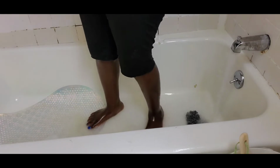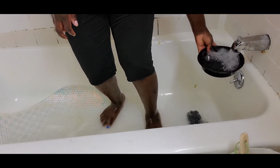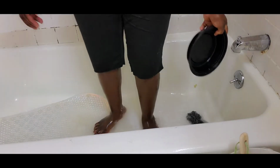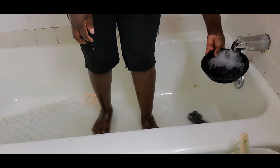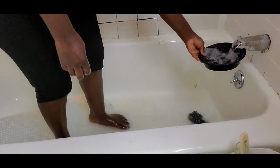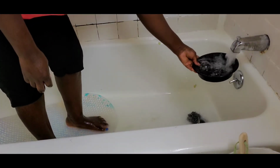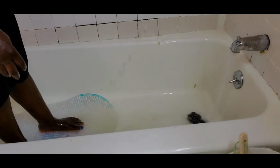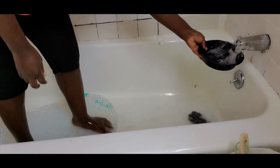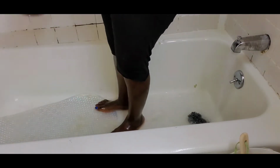Yes, good things are coming, guys. You're here with me, you'll be seeing, and because of your support, we'll be moving higher and higher every day. I hope I'm motivating somebody. Maybe you have been procrastinating like me, thinking, when am I going to do this? Maybe it's the kitchen or your bathroom or your bedroom, but you wanna do some cleaning. I hope I'm encouraging somebody.